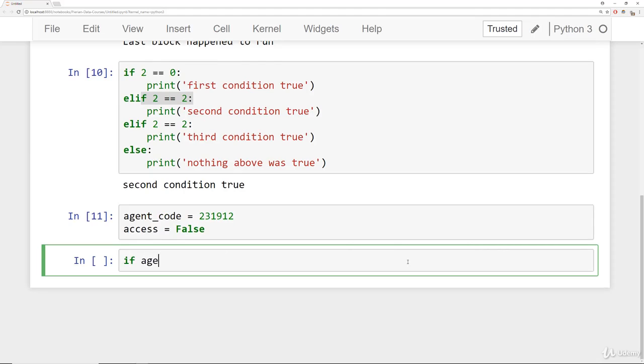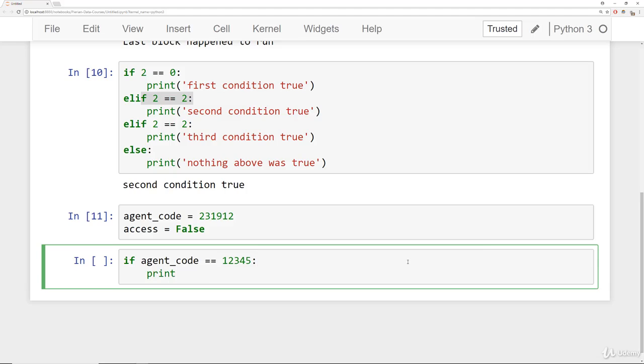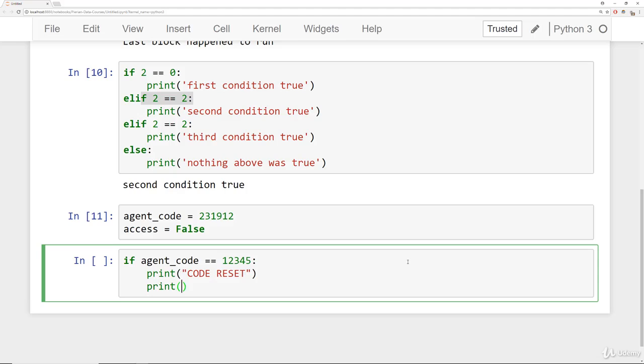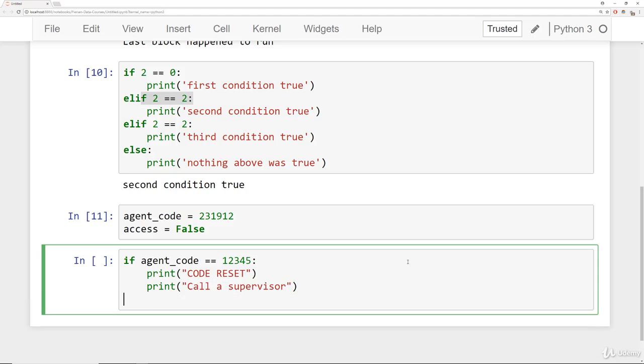And then we'll write some blocks of code here to check if the agent code matches up. We'll say if the agent code is equal to 1, 2, 3, 4, 5, we will print out code reset, and then we'll also print out call a supervisor. That's the first condition we'll check.